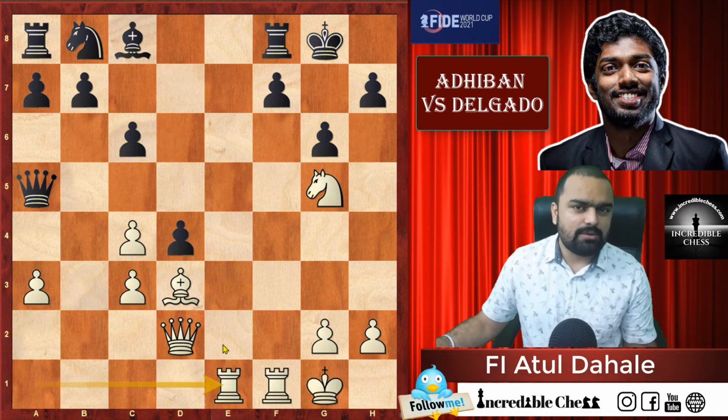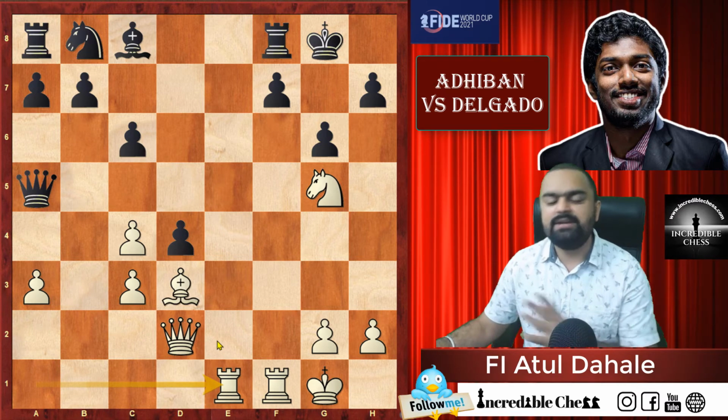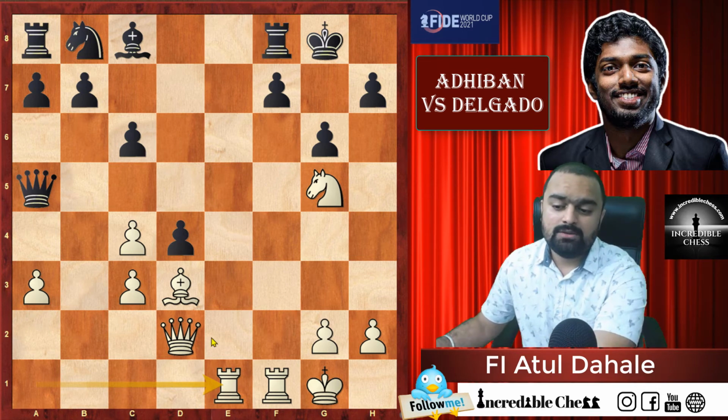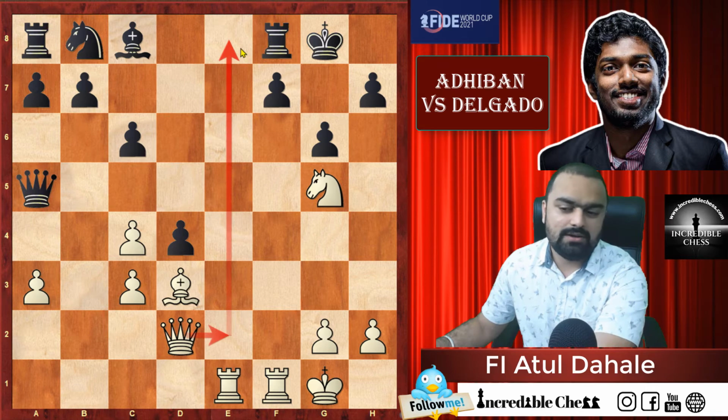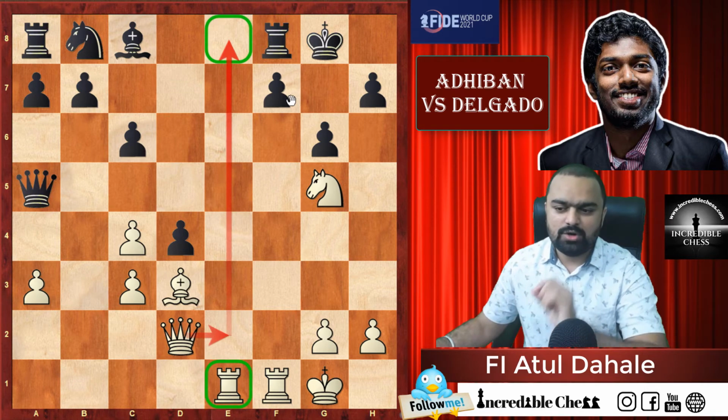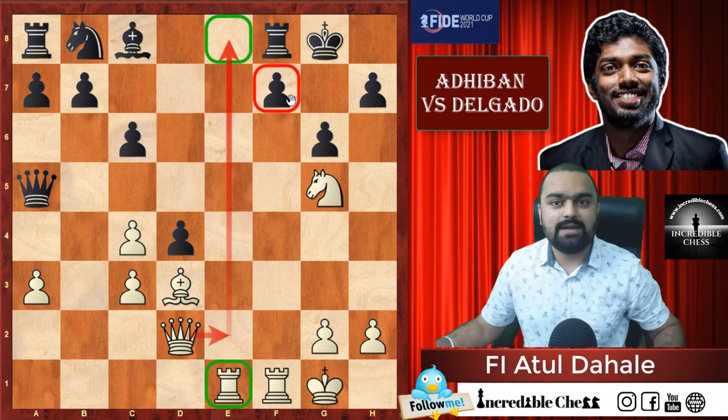This move looks very normal, like what are you going to do? We are just bringing the rook into the game, but the point is, just like the previous variation where the queen came on e2 and e8 was the threat, here also the rook comes on the e file and there are many threats because we are going to attack the point, that is f7 now.